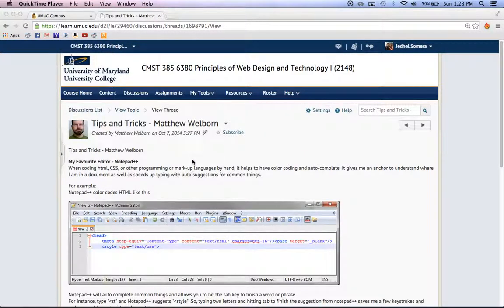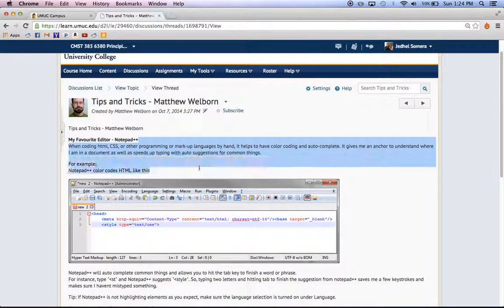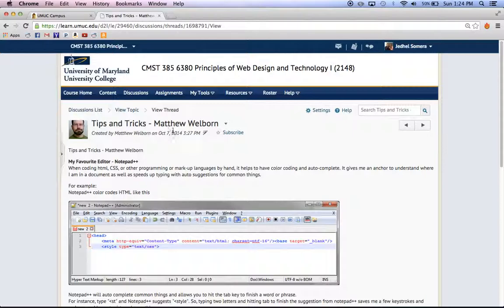And I remember one of our classmates back in, I guess, week 6 or week 7, she was saying that she had to upload her index or her HTML pages to the web server to see the results. And I was thinking to myself, why would you want to do that? I guess as people who might be new to development, it might be a little bit challenging and doesn't come naturally.